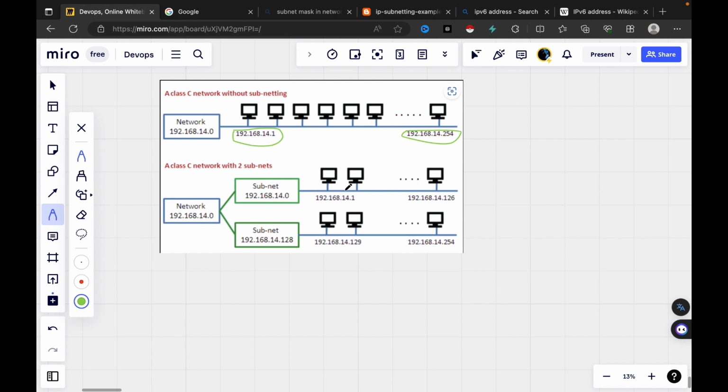An IP address helps to identify the piece of hardware connected to a network. To locate a particular device, you will need to organize the IP addresses in a logical way. That is where subnetting excels, a tool to help you maintain efficiency across your network. There could be hundreds and thousands of devices connected within the same network, and the corresponding IP addresses can create a complex route that creates much travel. So subnetting limits the IP address usage to within a few devices. If you see here, we divided the big network into two subnets. It will start from 14.0 to 14.126 here, and then 127 is used for localhost, and we start from 128 again. So these are two kinds of subnets.